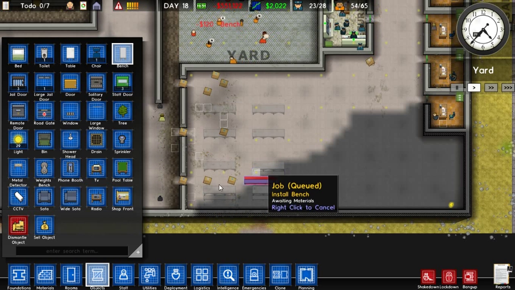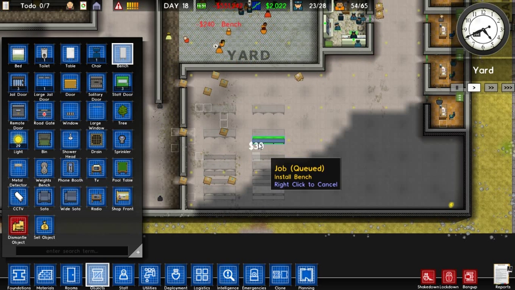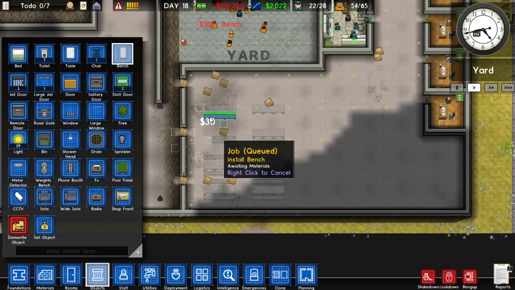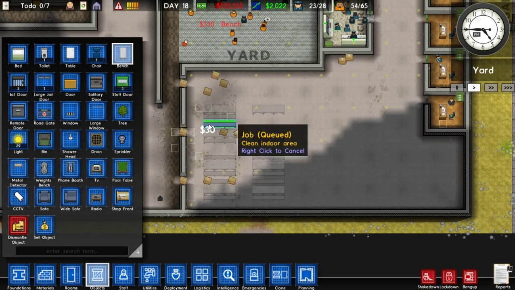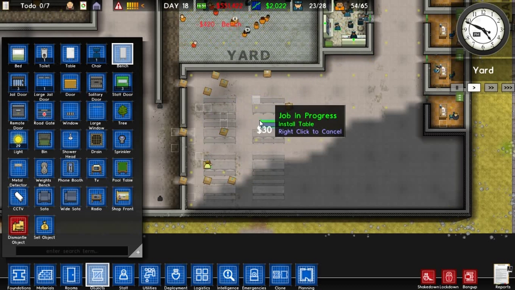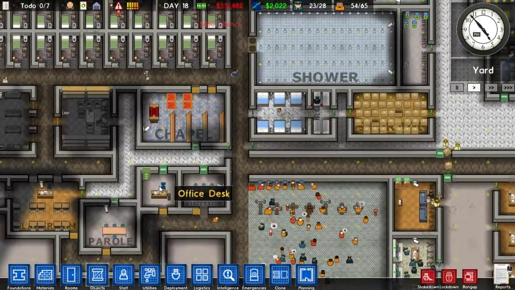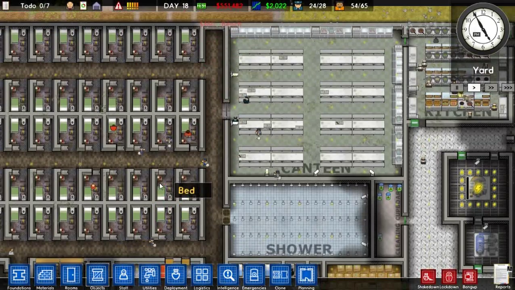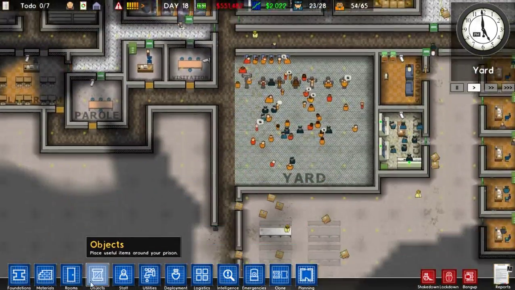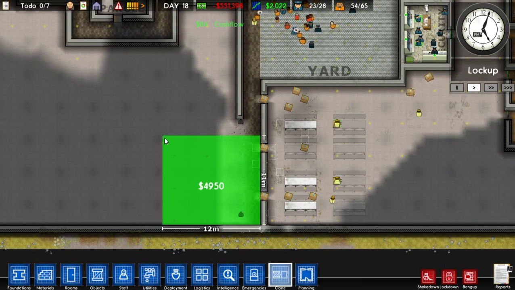Okay, my beloved benches. I think this will be way more complex than that one was, because I have places where I place benches close together. Hopefully it won't be a problem. I see all my canteen. Look at that, that's beautiful. Let's get back to the clone command. Okay.